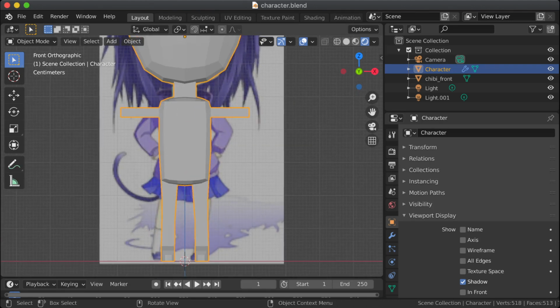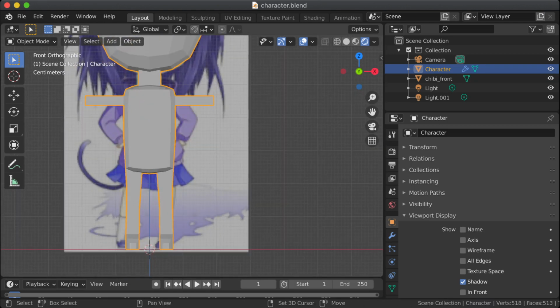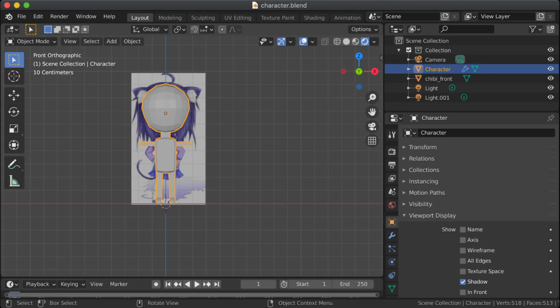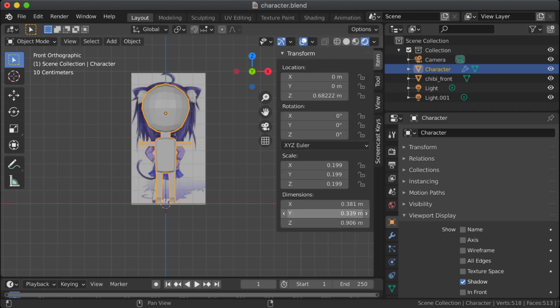Alright, so we got this. I wonder if we should pull in the rig for a moment. Actually, I don't even know how tall this thing is. How tall is this? In games, you typically have 2-meter tall elements. This is nearly a meter tall. I mean, half size. That's like a 4-year-old.